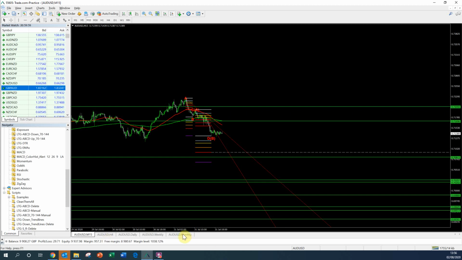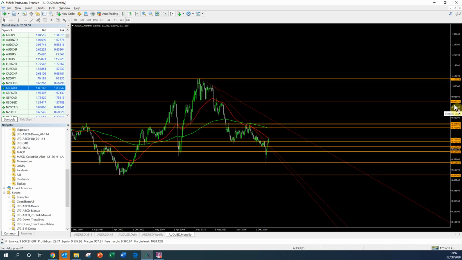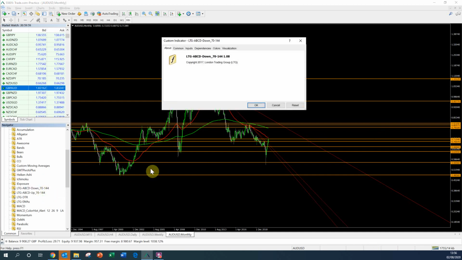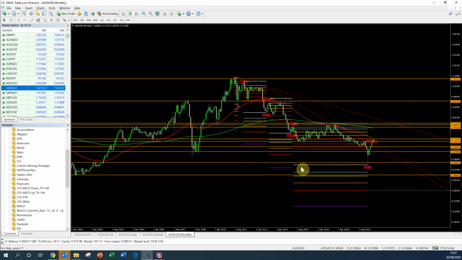One thing I would like to show you actually just before we do continue is to bring a little bit more clarity on higher time frames. I do like to just put in a fib cycle, put in a Fibonacci just to see if we have had a very significant fib pullback. So I should have done this before, but I'll put it in now, and we'll put in the down Fibonacci here. Perfect.